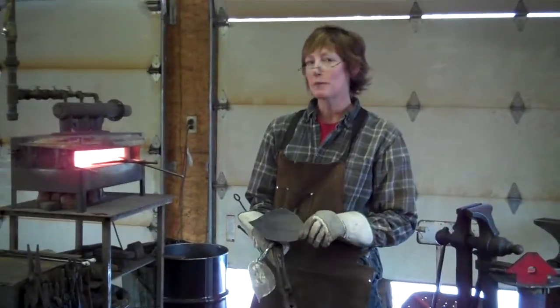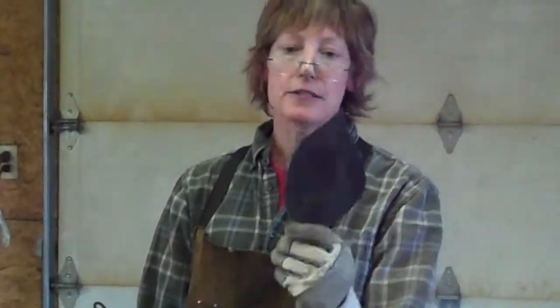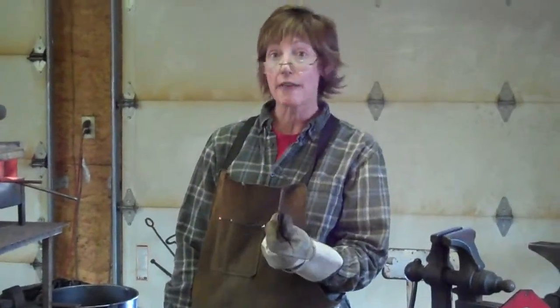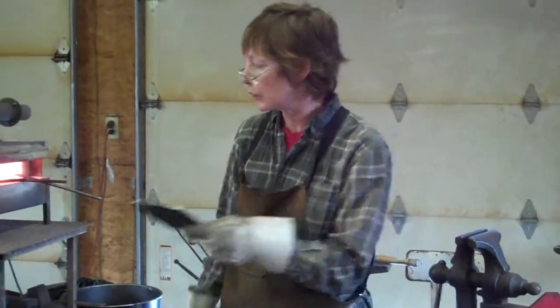I'm Kreager, and I'm going to be showing you how to forge leaves today. I start by plasma cutting flat stock like this in the shape that I want. There are people who forge from bars or round stock and make leaves out of that, which is awesome, but I choose to cut my leaves with a plasma cutter.